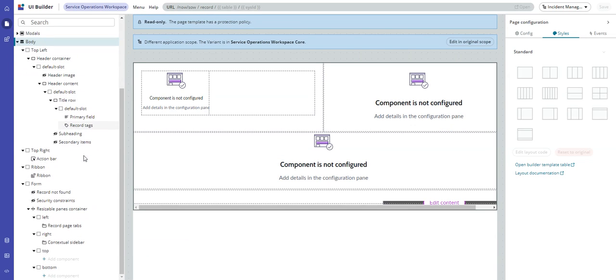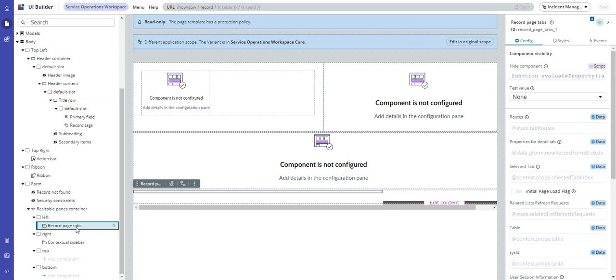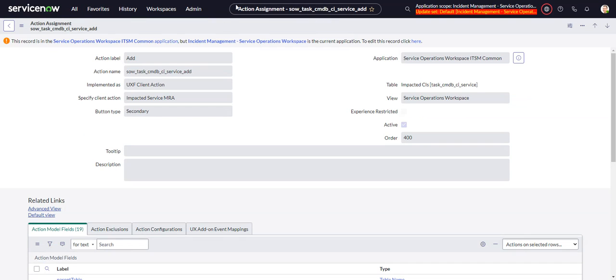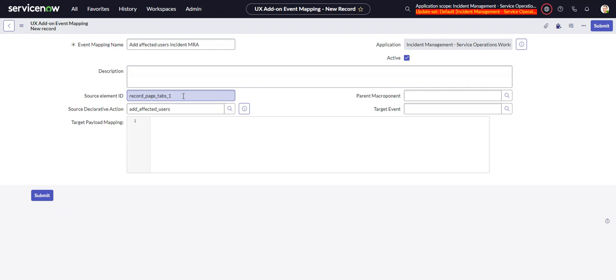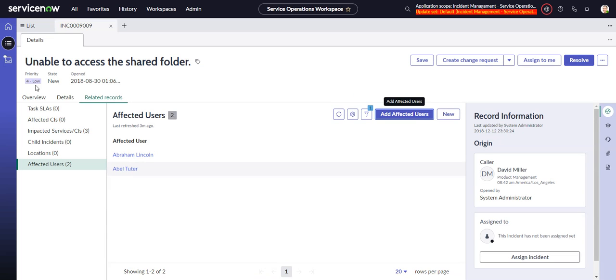So in this record page, there is a component, record page tabs. I think it's this one, yeah. Record page tabs. And here's the ID of that component, record_page_tabs_1. So that is where this is coming from, right? Because when we're in here, this is record page tabs. So we're in that component.